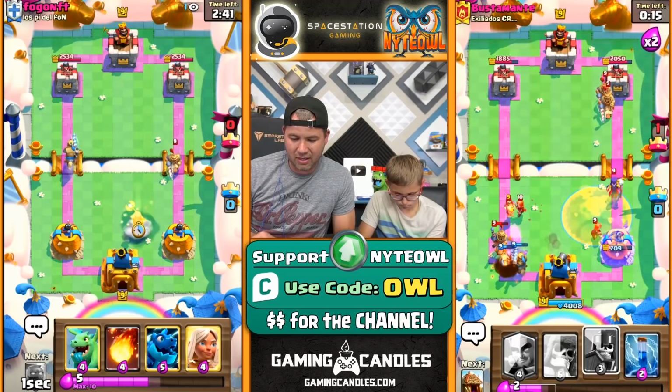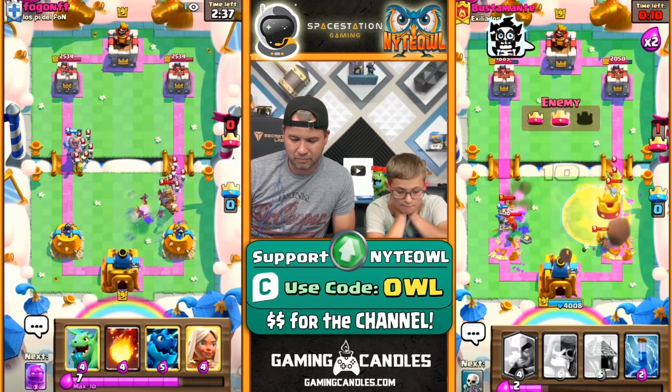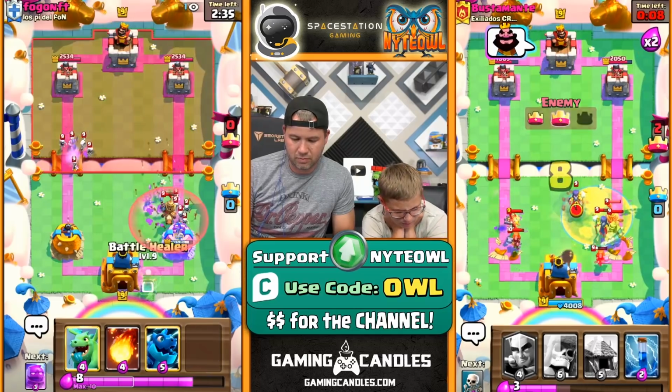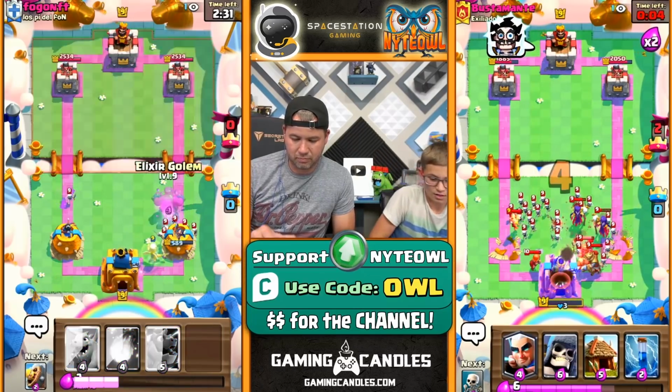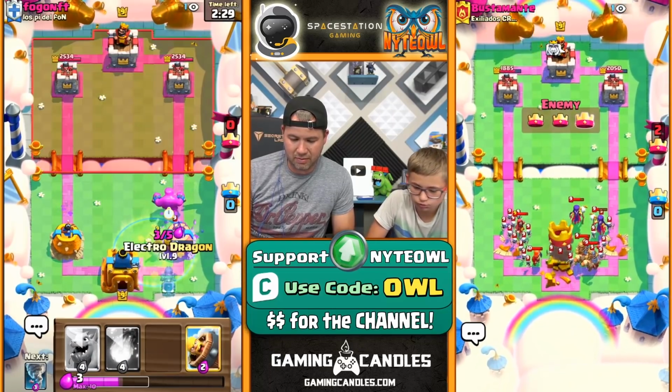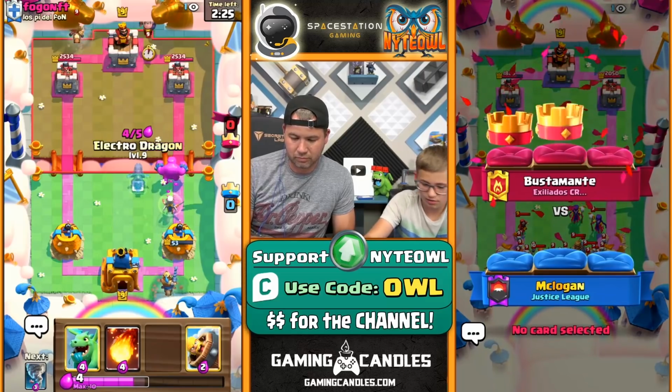Wait, what? Night Witch in the back. There we go. Okay, so of course he has a spam deck. Stupid! Dude, this guy just went gangbuster on me. He's gonna get that tower, isn't he? Yeah, he didn't get the tower. You can eat it.